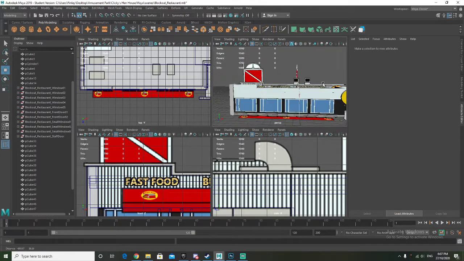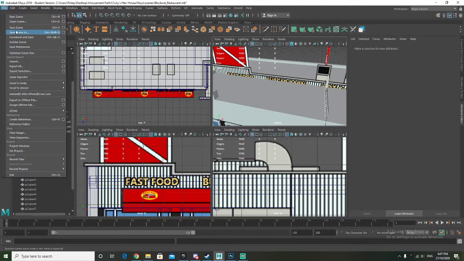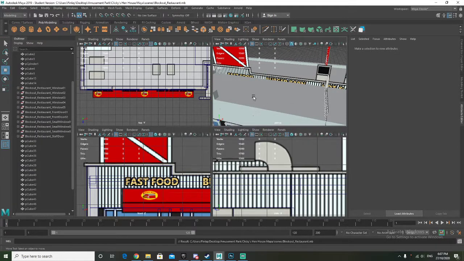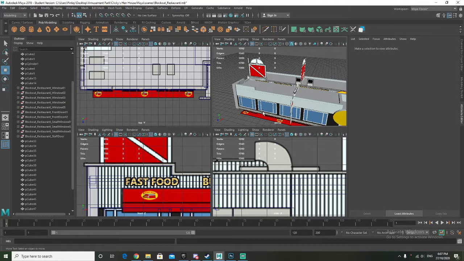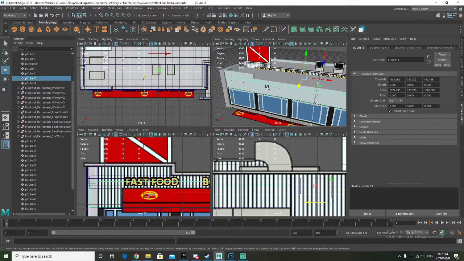Okay, looking good so far. I wanted a concrete tile. Save scene. Continue. Now we're going to add the concrete tile top on top of it all. So I'm just going to grab it. Simple as that.